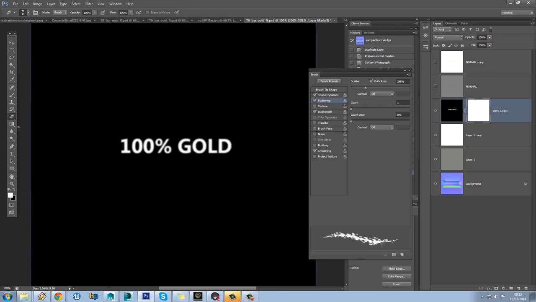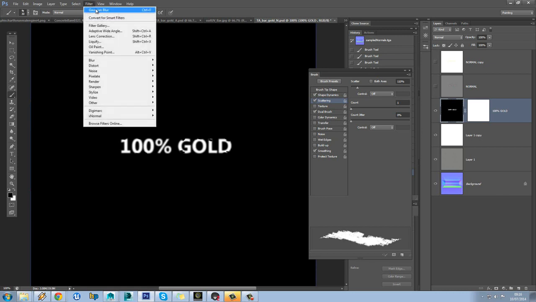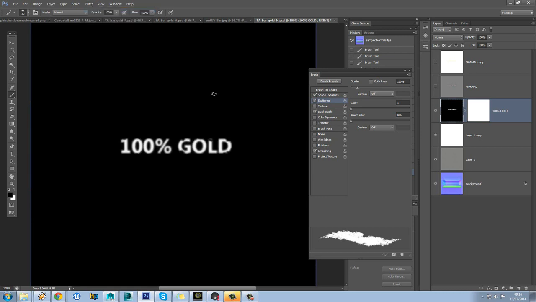So stick a mask on this, make sure you've got black in your background here. In fact, we won't use a mask, we'll just use a standard brush, select the black, and you can take out little bits of the text like this. So it's had a little bit of wear on it. What I probably should have done here is not blurred it just yet, blurred it like that afterwards.